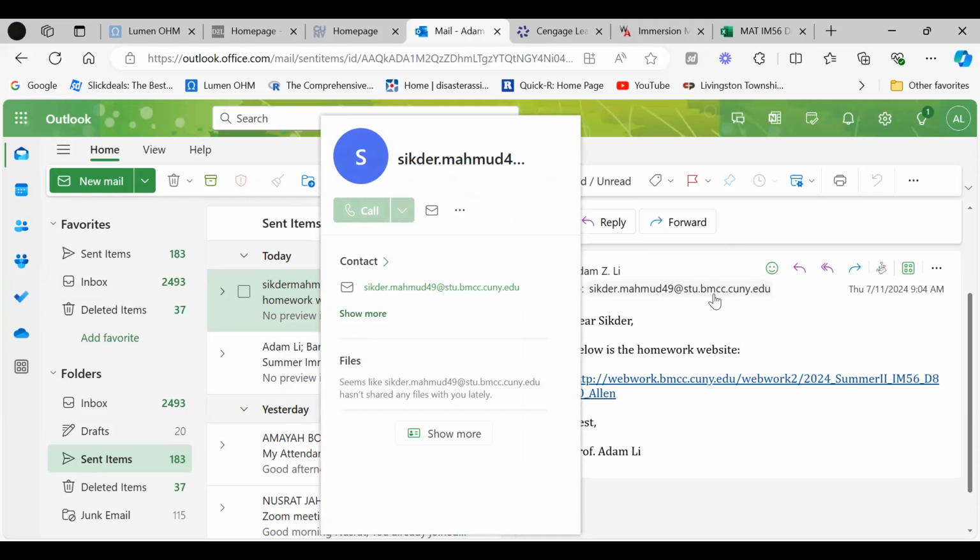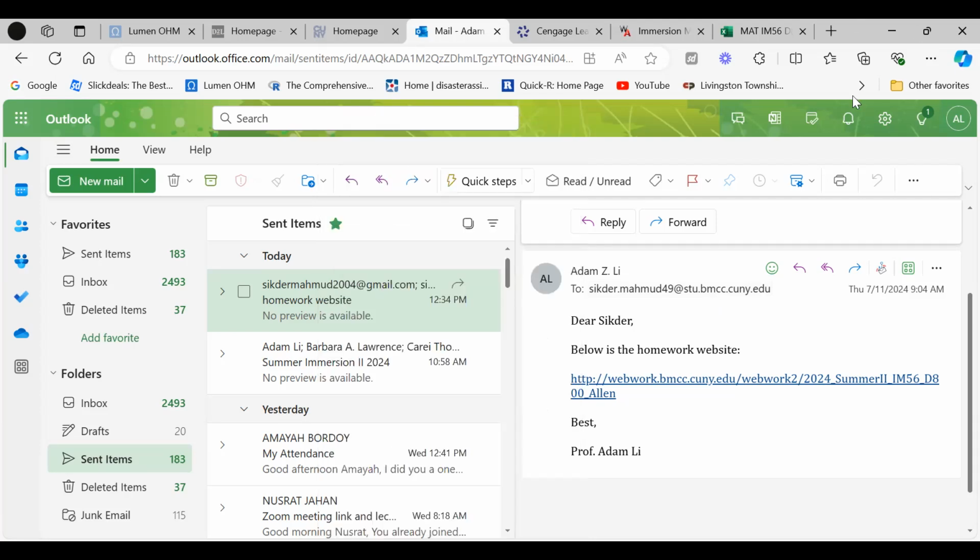You should do that, because I think all of the professors will send an email to your BMCC email, because that's what we have in the school system. I know, because when I was in high school, everybody sent email to my school email, not my personal email. I know, but I don't have access, so I need to talk with them to fix it. One more thing, Mr. I click on the link, then I put my username, then I will see the homework numbers, right?